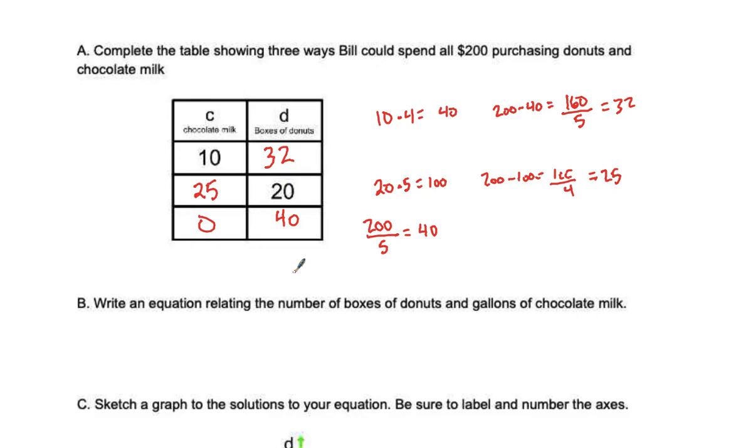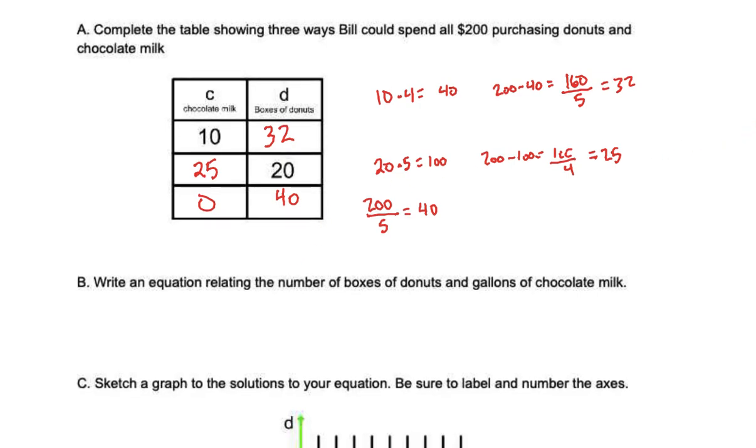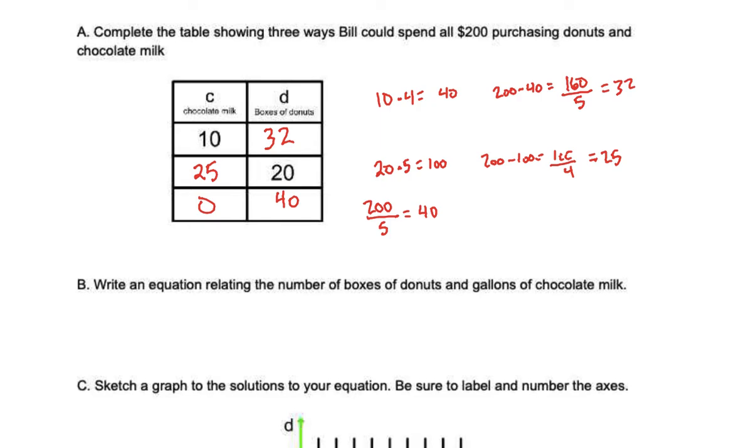Okay, so now this one is one of those scenarios that we've talked about through this chapter where writing a slope-intercept equation is not going to be the easiest way to write the equation. It's going to be easier if we write a different style of equation.